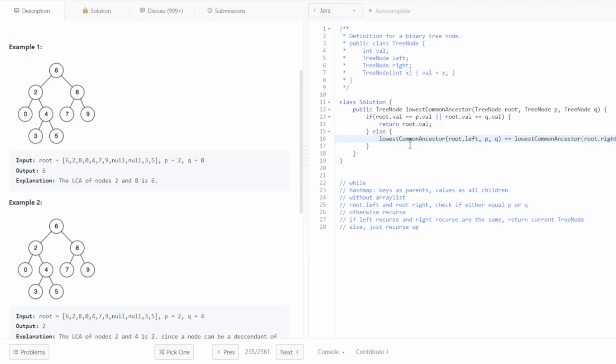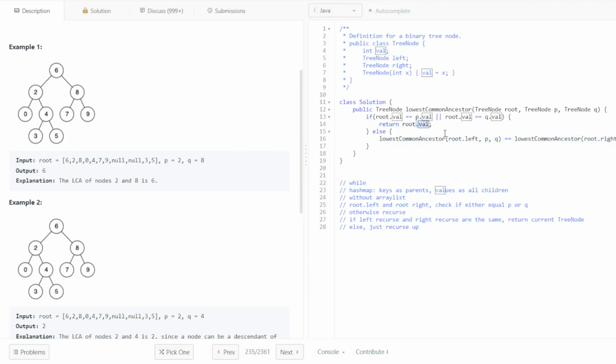So if we get down here and we get one of the values and we get the other value, when this returns from its recursive call, it's going to go up.